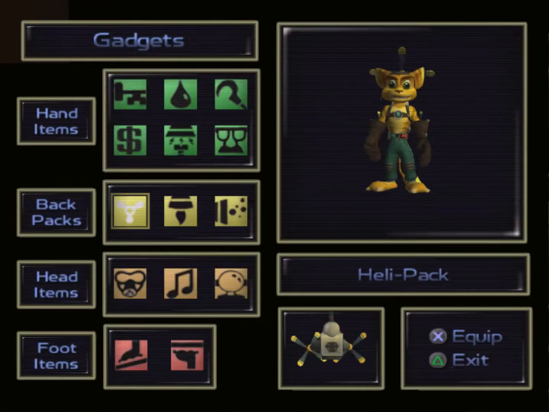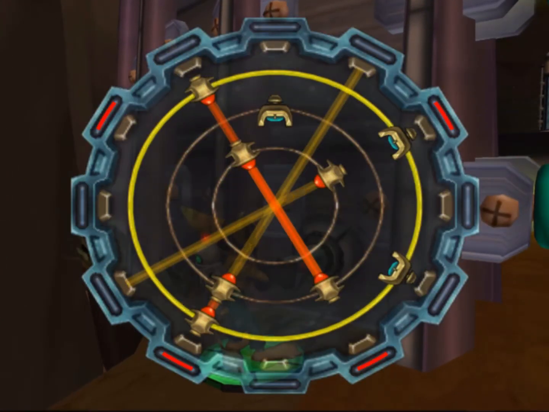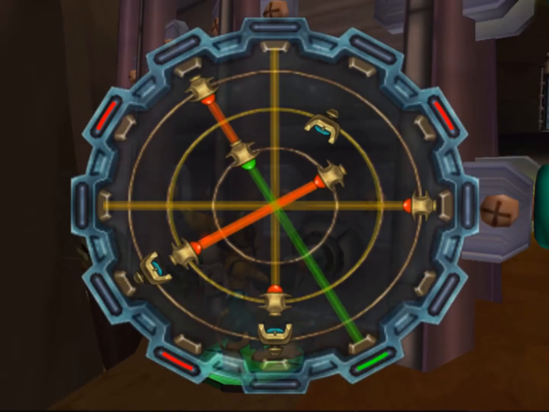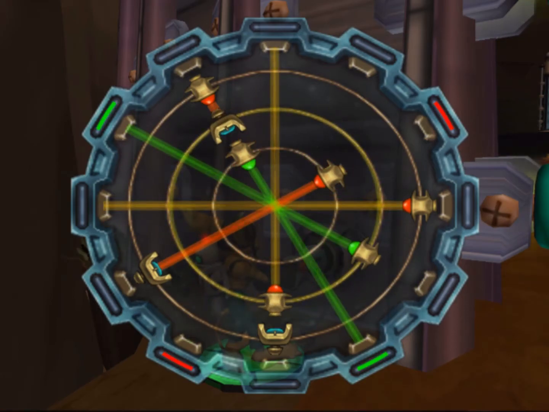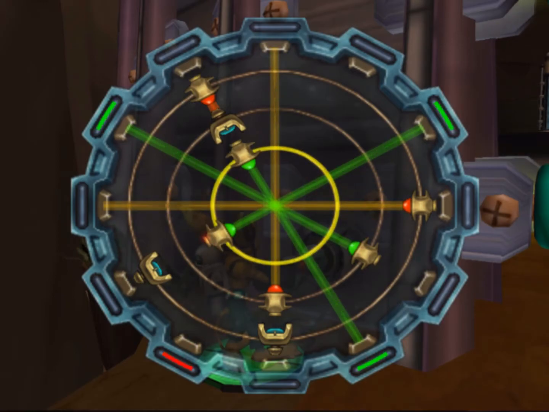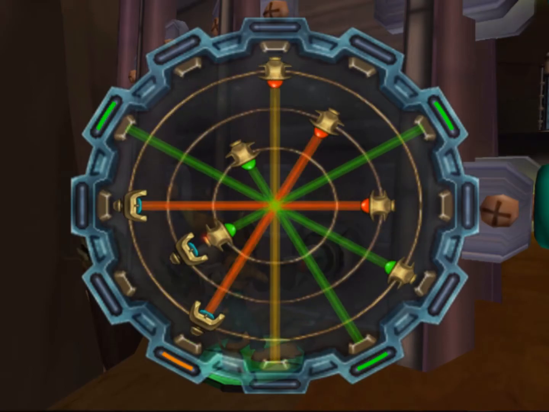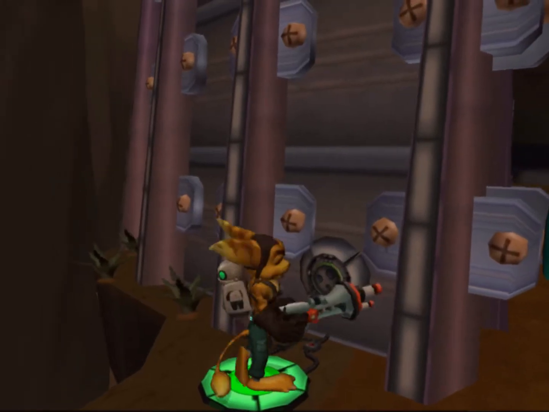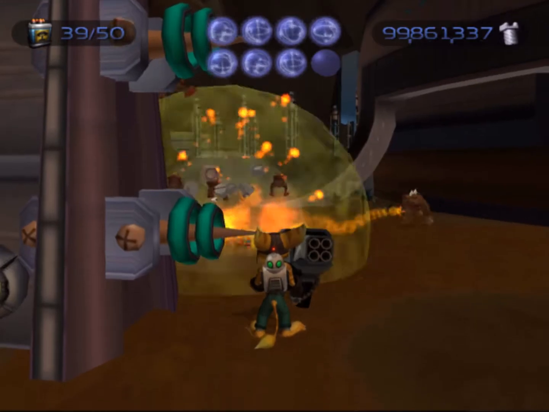Let's pull out the Trespasser, though. We've got this Trespasser puzzle to redo. Alright, so shouldn't be too difficult. There we are. Let's re-equip the R.Y.N.O. Attack the enemies.